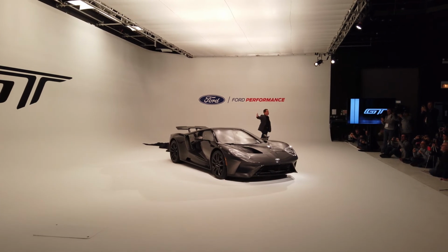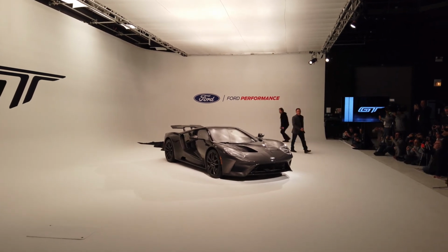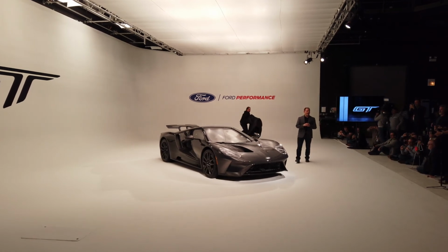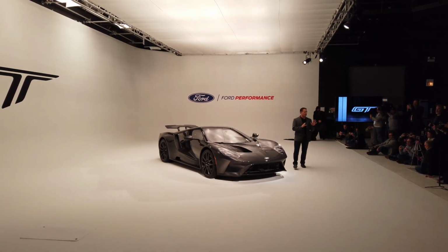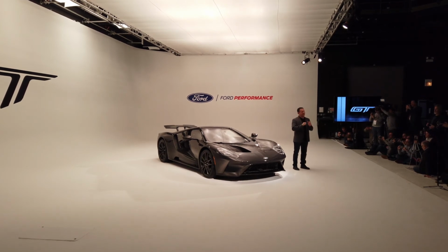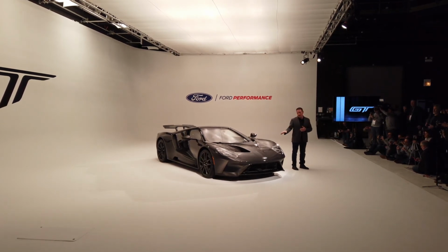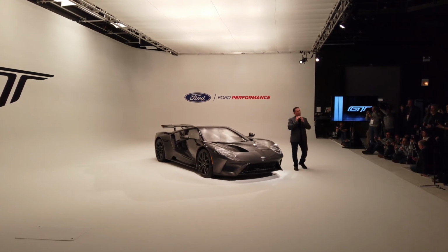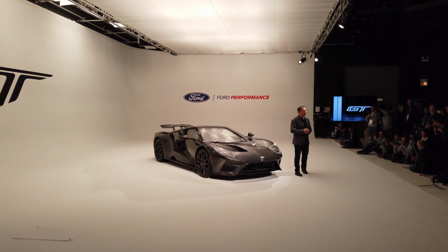What do you think? Wow. Now, I encourage you, when we have a chance here, we're going to wrap this up soon, because I know you really want to come up and see the car, because with the lighting, you can't really totally appreciate what it is. I want you to come up close, I want you to look at it, and pay attention to how the carbon weave comes together to further enhance the beauty of the machine.